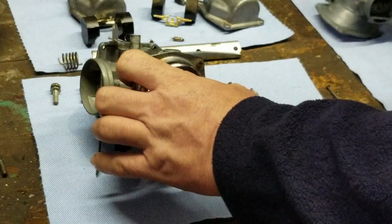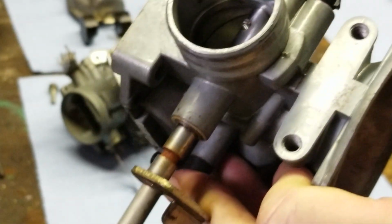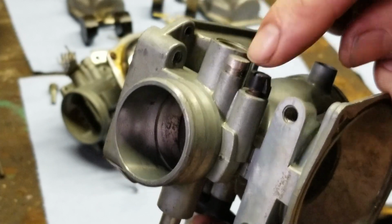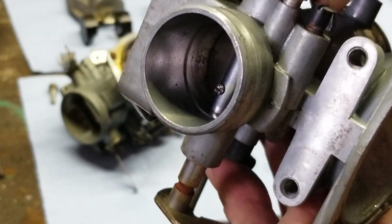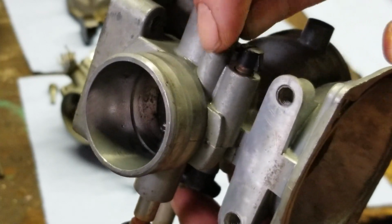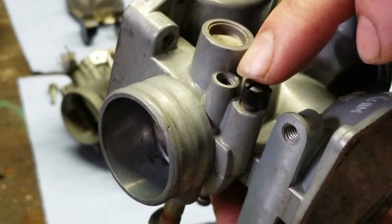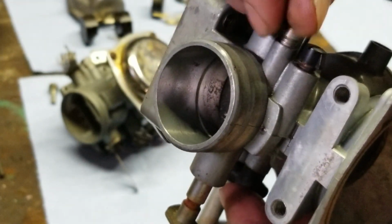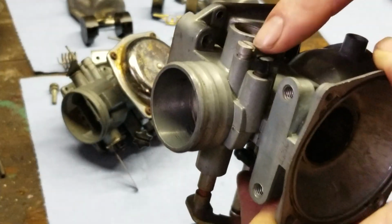How's the other one look? Yeah, see, look, they even got the original idle mixture screws. And then this tap right here is loose. This right here is a very common problem that can actually cause a lean condition. This tap right here, you're supposed to put your vacuum gauge on this right here. And when you go to synchronize the carburetors, this one right here was loose. I don't know if he did that or not. But that's for your vacuum gauge.